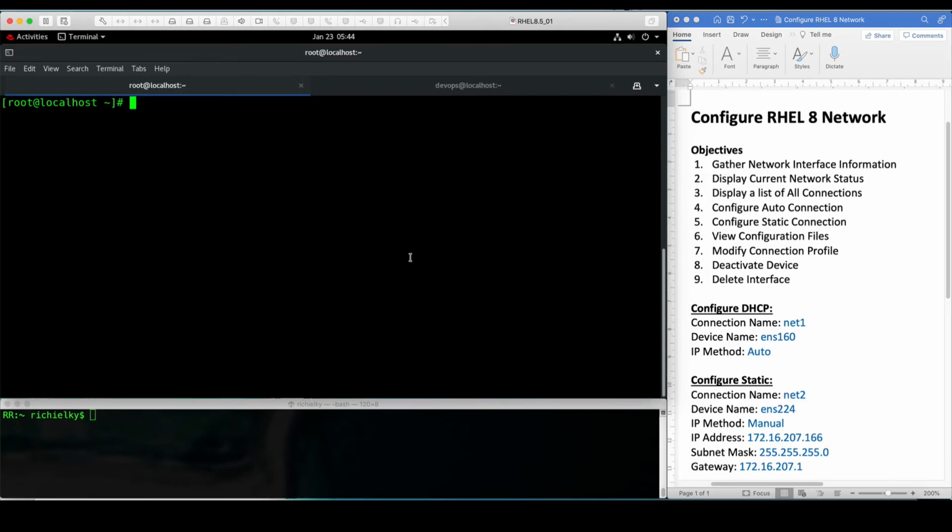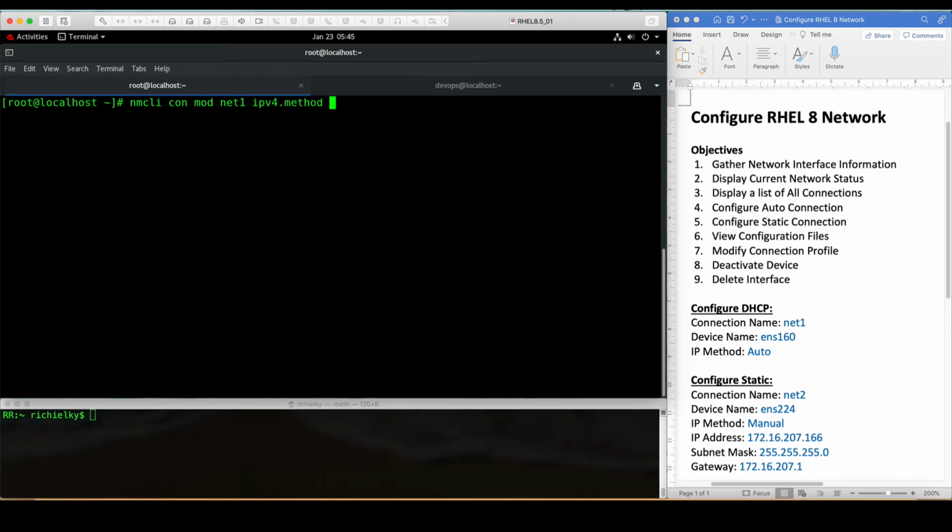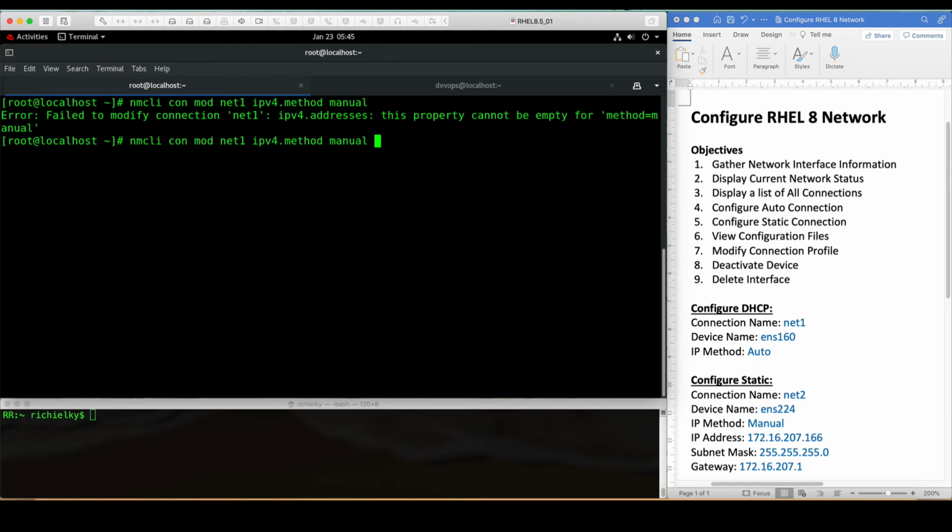Let's look at how to modify the current network connections. For example, let us say that we want to change from an auto setting to a static. So what we can do is we do a modify on net1, change the method to manual with IPv4 address.